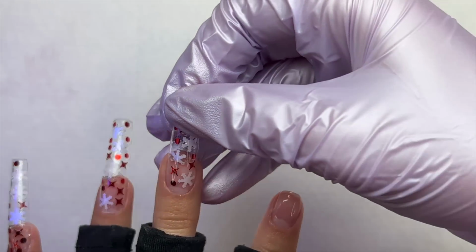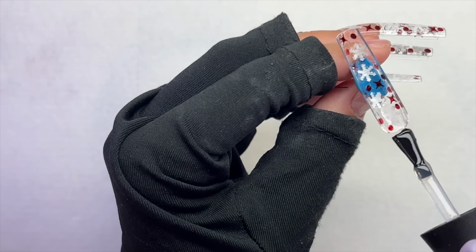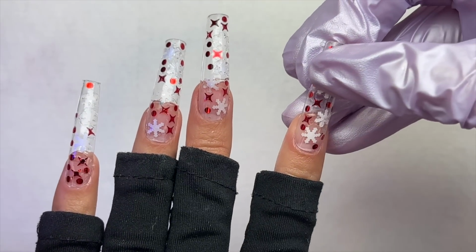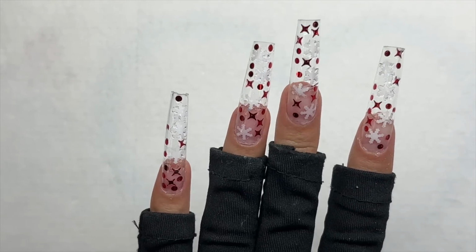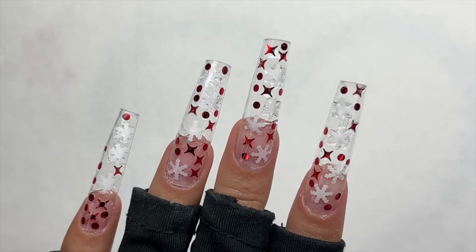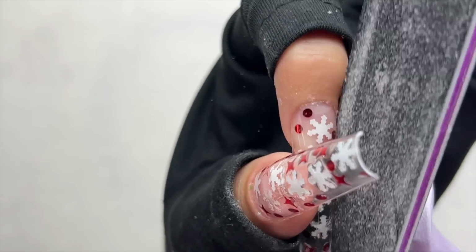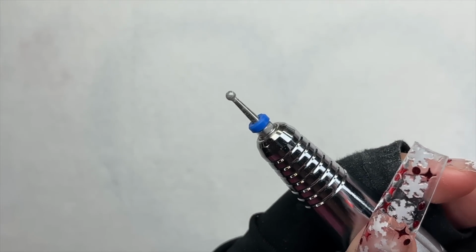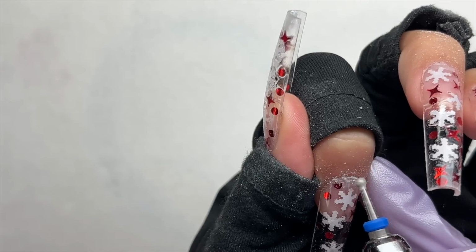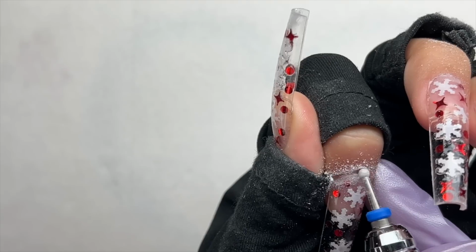But I am just using the Madam Glam base coat, applying it to the nail where I estimate my natural nail is going to be, applying a small glob of it near the cuticle, then slowly lowering it down onto my natural nail, holding it in place, and doing a quick flash cure. After the flash cure, I put all of the nails into the lamp for 30 seconds to get them fully cured, and now I'm going to go in with a little bit of filing, taking a hand file to crisp up the shape, an e-file with a cuticle ball bit to seal in the cuticle and remove any spillage, and also a buffer to remove the shine from the nail tip.